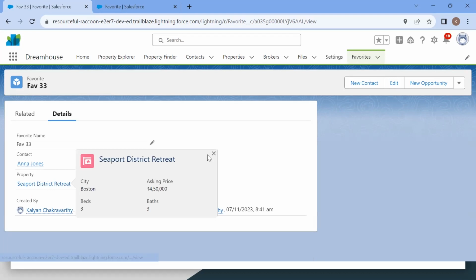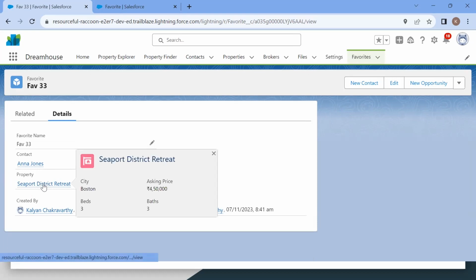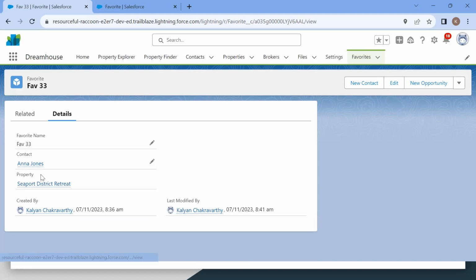Now, can I edit this one? No, we can't. This is a master. Master we can't change. Are you getting my point? These have the pencil icons, in the sense you can edit them. But this master, which created this child or detail, cannot be edited, cannot be changed. That's what it says.